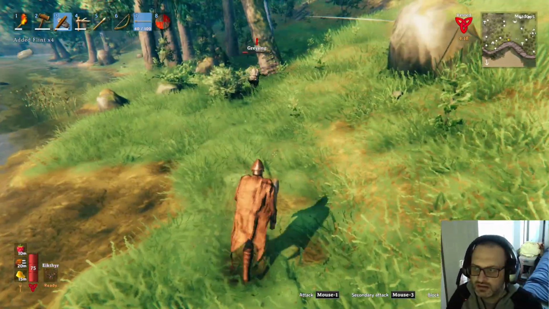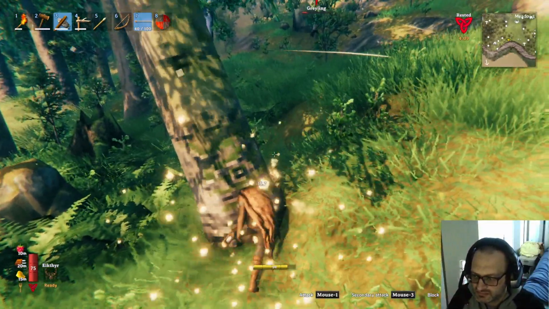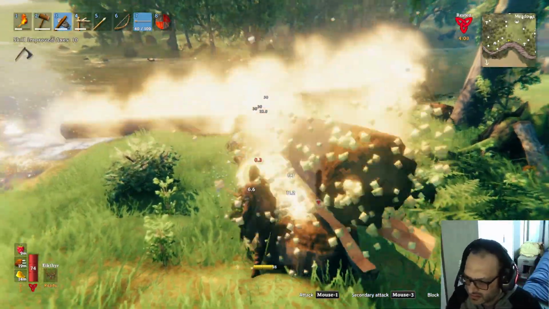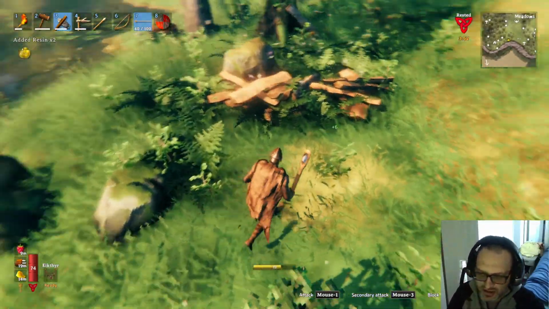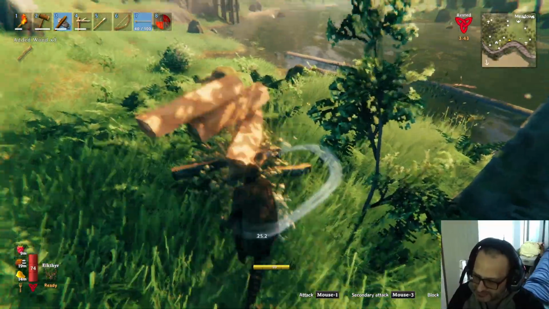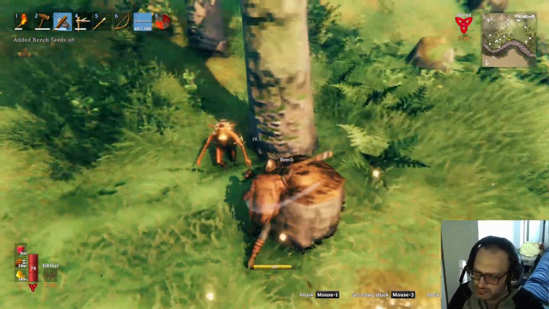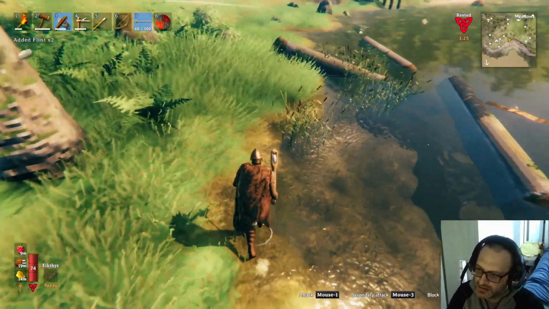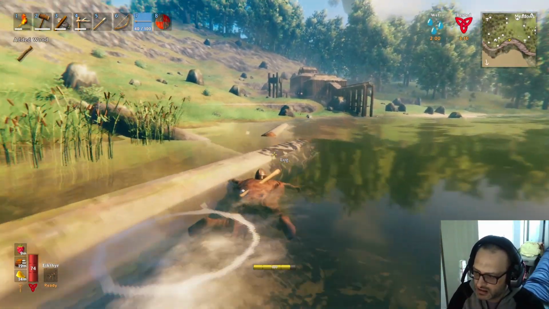Got some flint there. He's running back to Mama. I love it when it happens like that. You know, you hit both the tree and the grayling at the same time. Bit like that. Always makes me laugh because, I mean, the obvious stupidity of it.